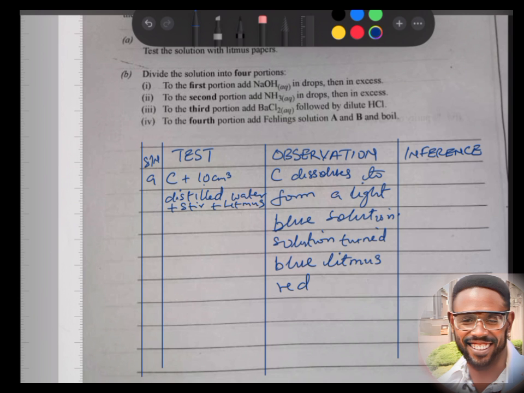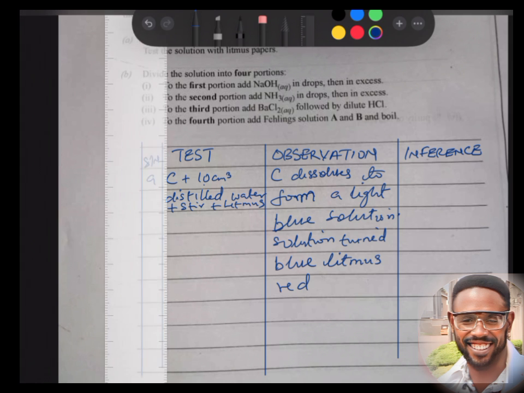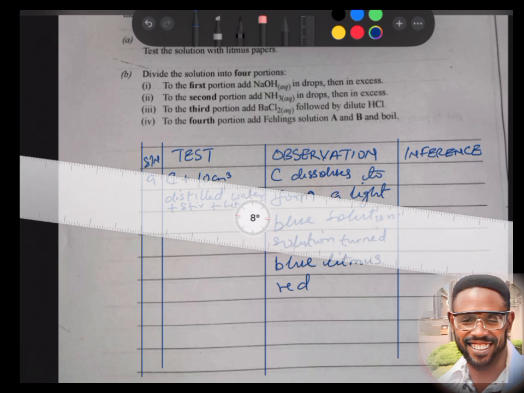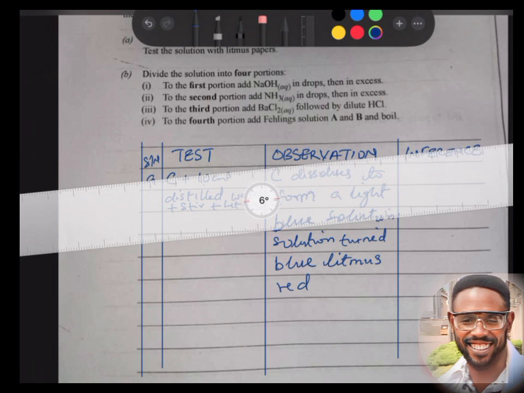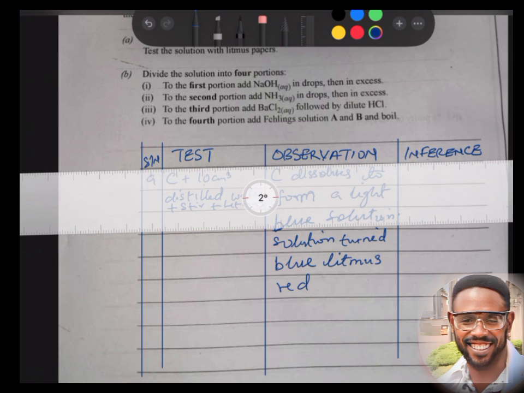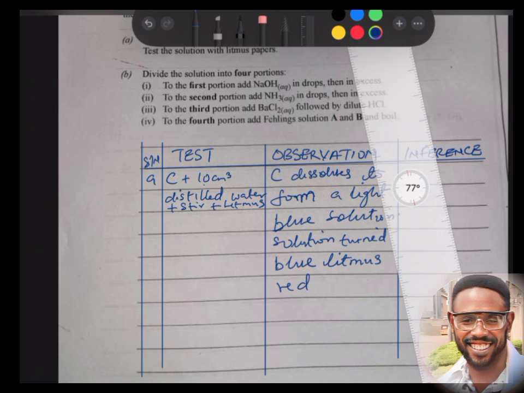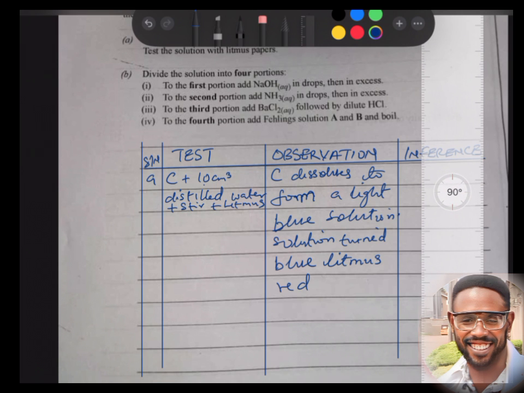Don't say damp here. Some think that damp is the correct thing. No, you don't moisten while testing a solution that is aqueous. It already has that water. So what are you damping there? It's just like going into water and saying, before I enter this water, let me first of all wet myself. How? You are moving into water. Do you understand that? So it's a poor understanding. Ignorance might be too harsh. All right, make a neat table.